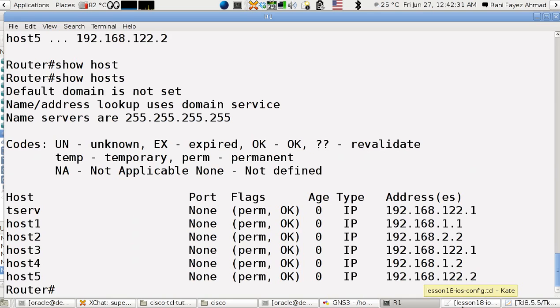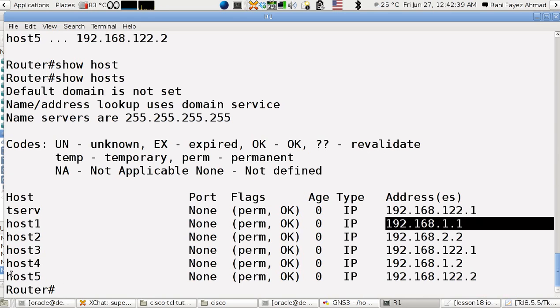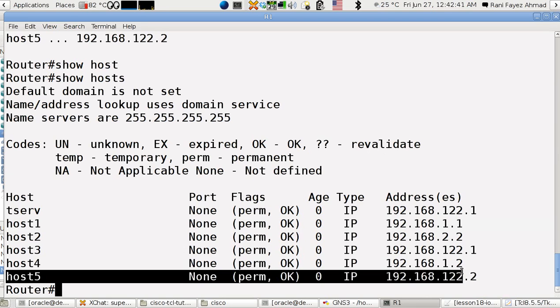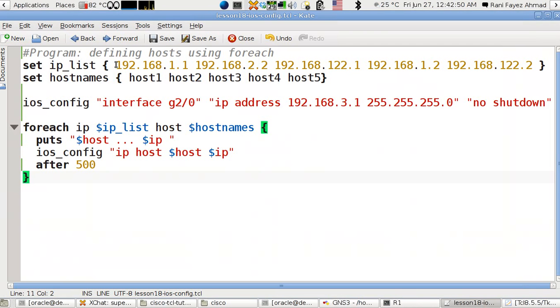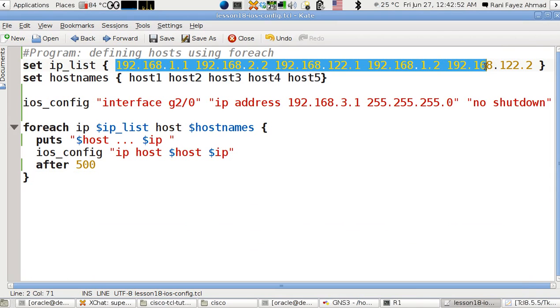And see, now it's defined. So I'm automatically defining host 1 versus this one, and so on, until the fifth host. So I can have a very big list and simply write the list data inside here, and it will be very easy for me to execute it and build the hosts table, the show hosts command table.